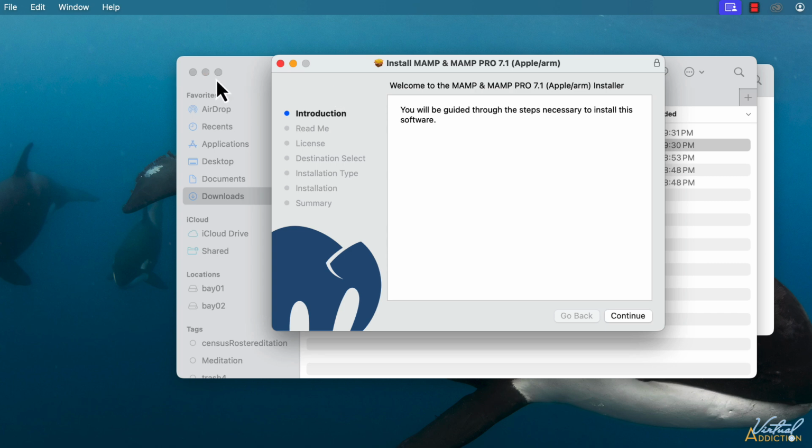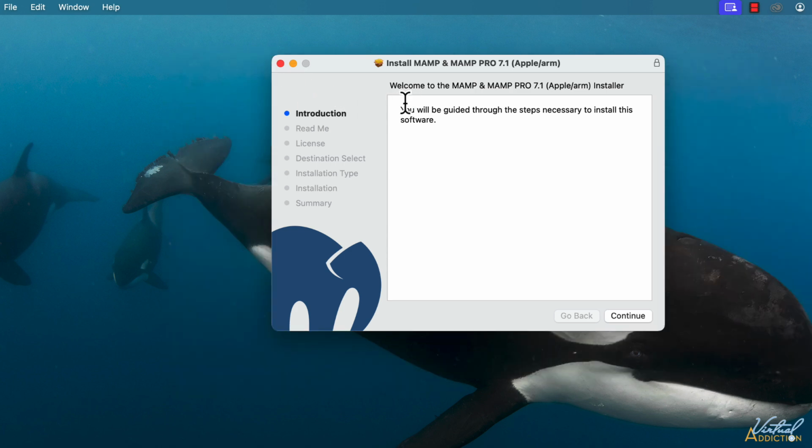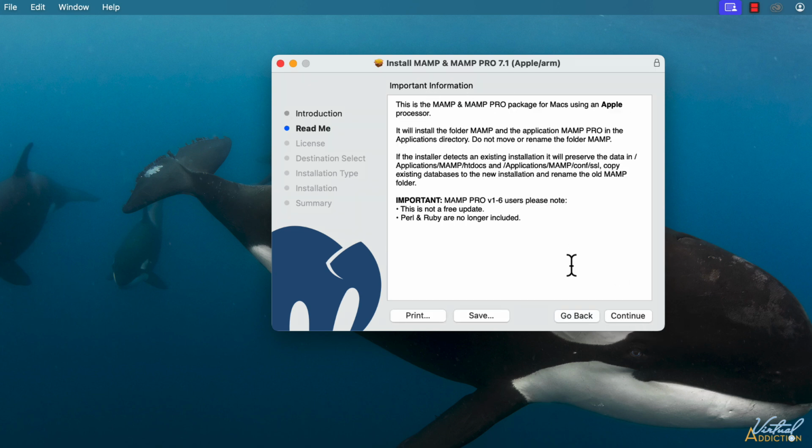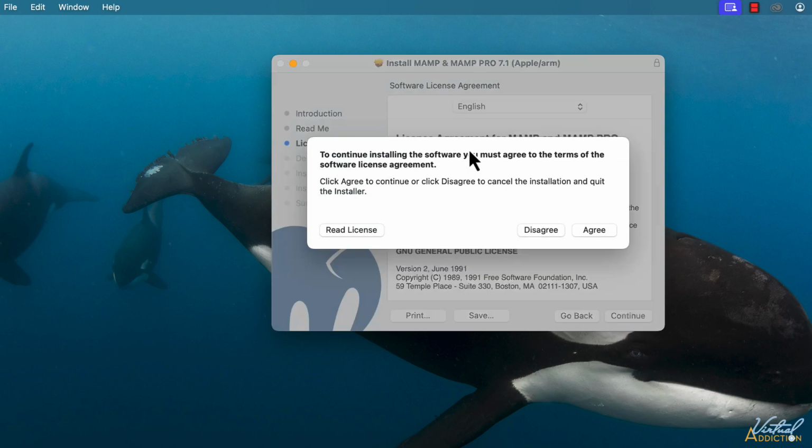At this point, MAMP is going to walk you through the install procedures and you're just going to follow the instructions. It should be very straightforward. It's going to give you some important information about how MAMP works on your operating system and computer. It's going to ask you to agree to their licensing agreement.